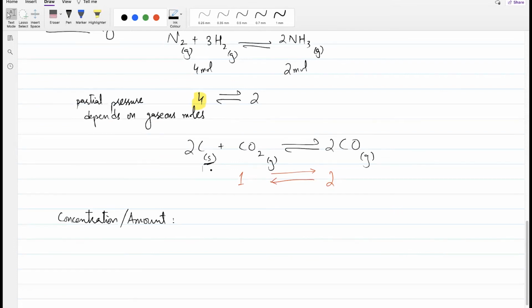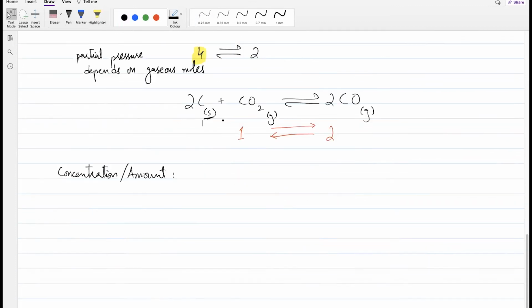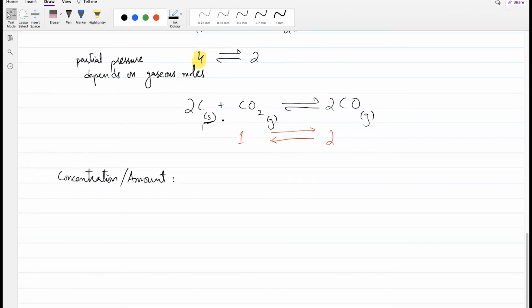Okay, lastly we have concentration or amount of particles. अब concentration में आपने ये देखना होता है that you are basically increasing the number of particles that you have, which means the concentration will affect rate of reaction directly. More particles means more collisions, or that means more collisions mean more reaction.